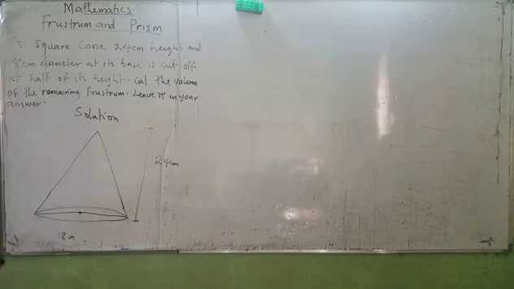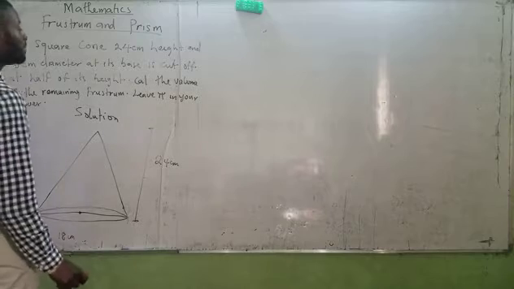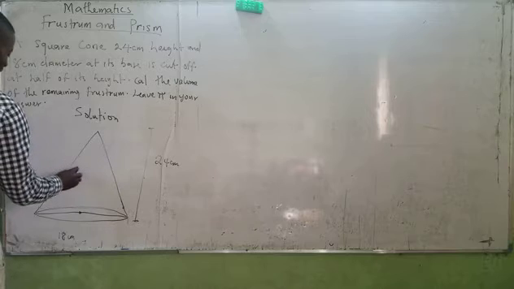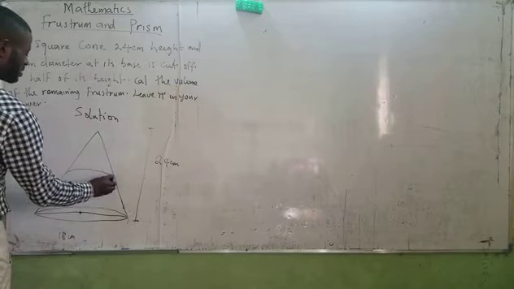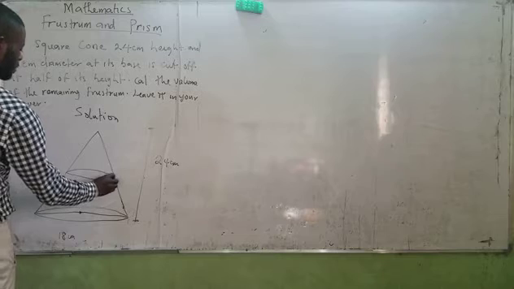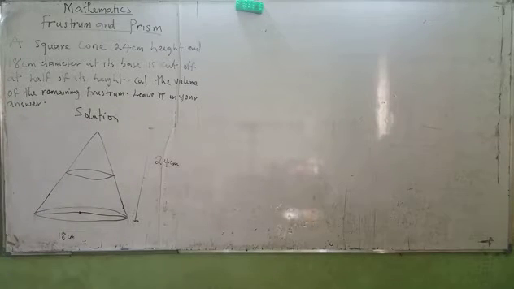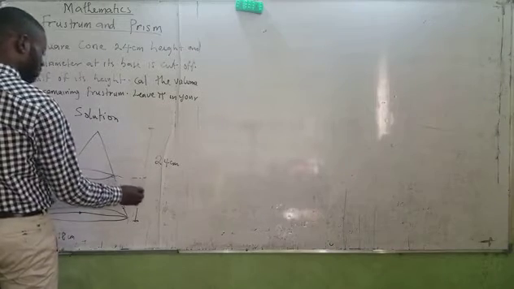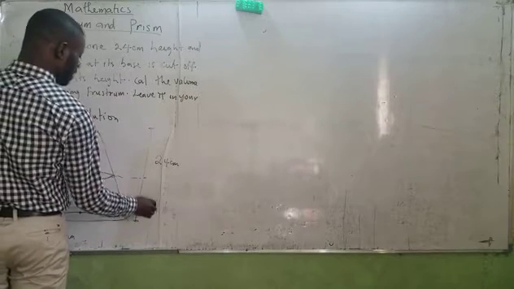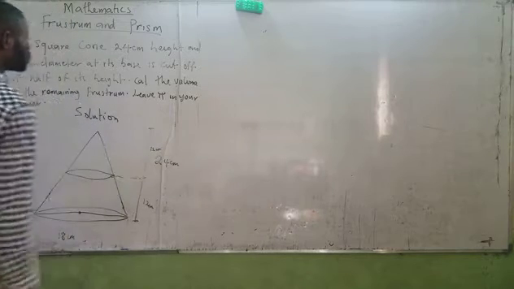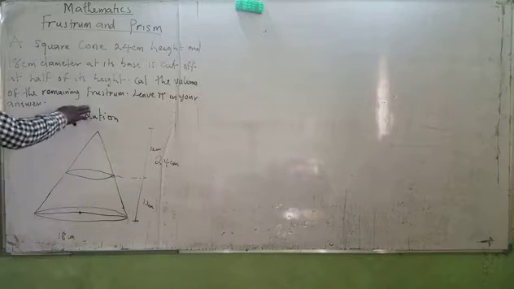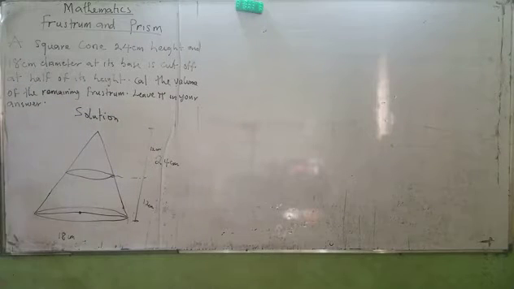Now, since we have that, and it's being cut off at half of the height. This is the cutoff. Can you see? This is the cutoff, half of the height. It means at the half, here will be 12, and here will be 12. That's what he's saying. Now, you are asked to calculate the volume of the remaining frustum. Leave your answer in centimeter.